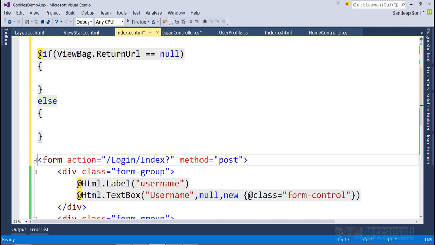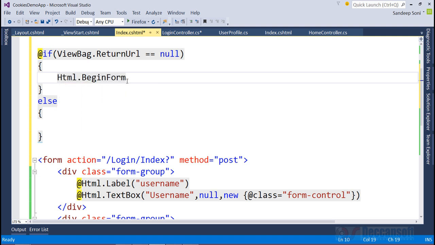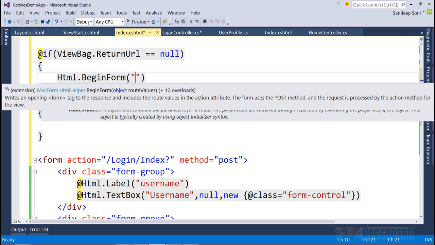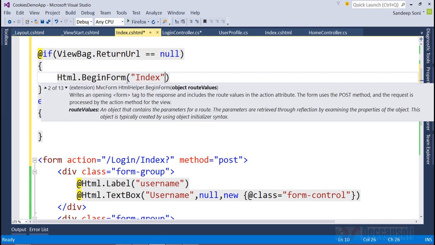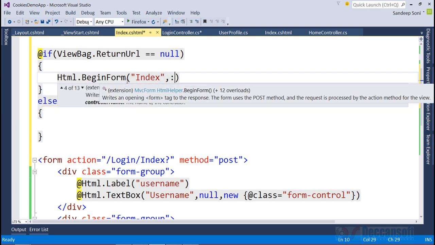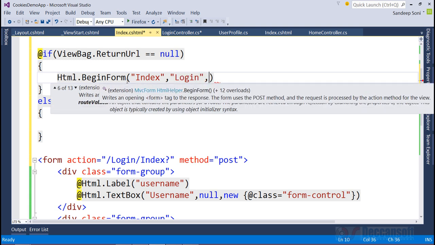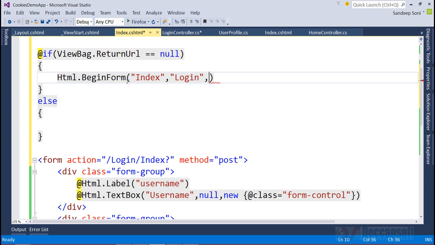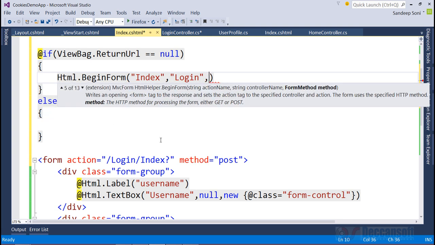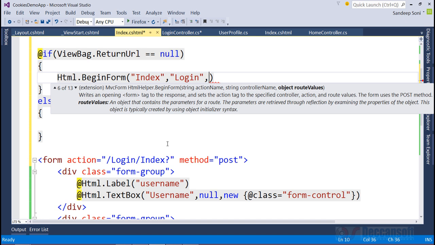So actually we are supposed to generate this, but I would prefer generating that through Html.BeginForm. Now what is my action method name? Index. In the controller, that is login, comma, we have an overloaded version where we can actually give route values.